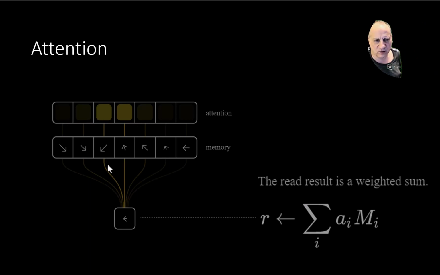So you can think of it as kind of like retrieval, right? So you've got this memory. If this were just a 1 and these were all zeros, then it would go, okay, I need to retrieve this guy. But in this case, it's kind of a soft retrieval where it's retrieving multiple guys but taking their linear combination. It's an average, but weighted by this attention score.